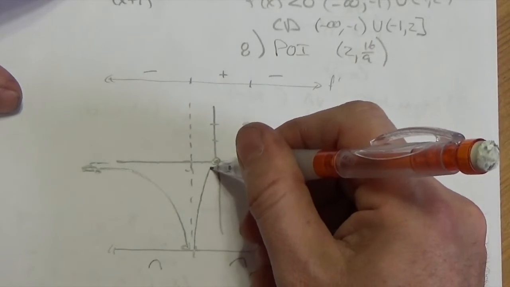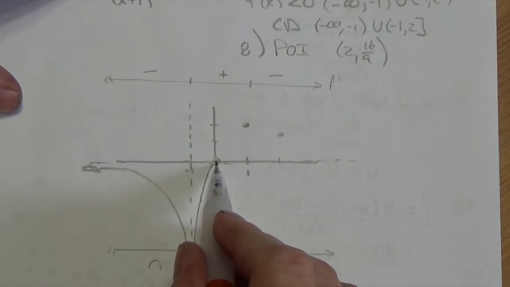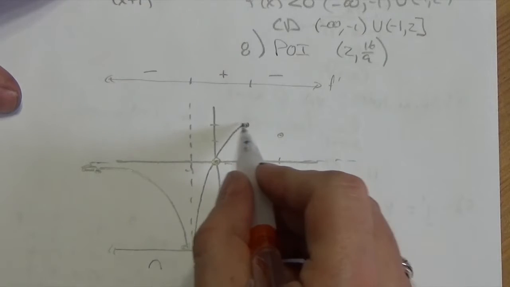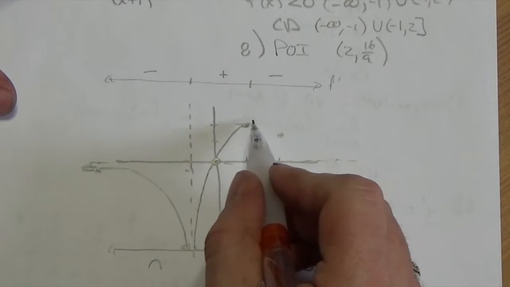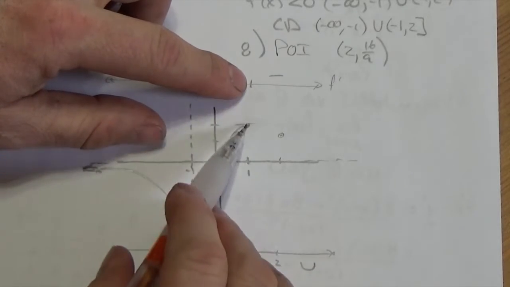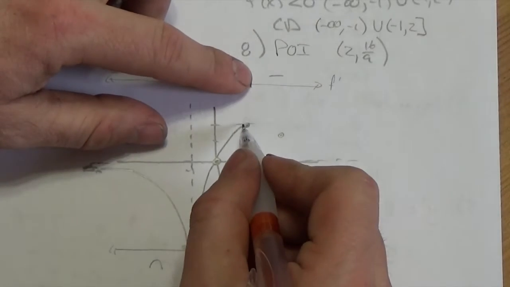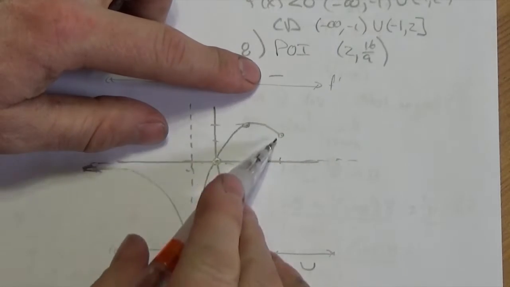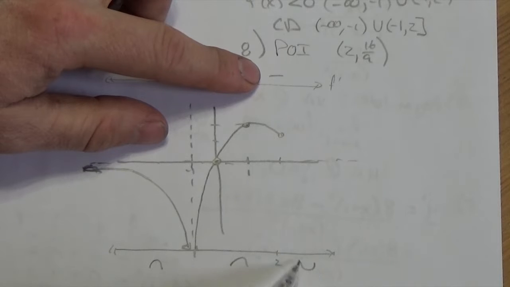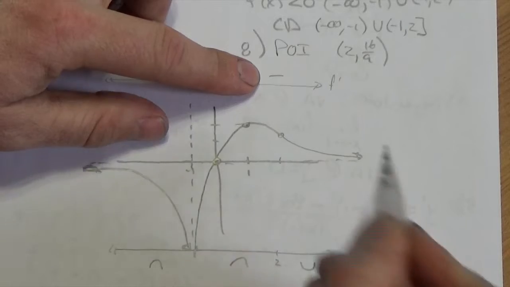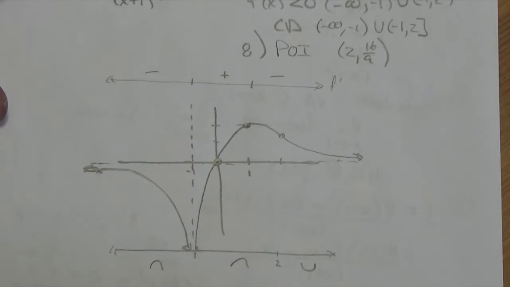It's got to go through our x-intercept right there. It comes up, it hits a maximum, okay? So the tangent goes horizontal right there, hits a maximum. At 1, it starts to go down, starts to decrease. It's still concave up though, still concave up until it gets to this point. It continues to decrease after that, changes to concave up, and approaches the horizontal asymptote. And so there it is. That's roughly what our graph should look like.